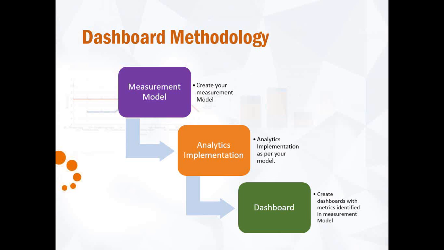The measurement model is the first step. The measurement model is something which will lead us to find the key metrics which are important for a business. This is the most important phase, I would say, because if this goes wrong, then everything goes wrong. We'll discuss this in the later slides. Then the second step, I think, is the analytics implementation part. Based on your measurement model, you need to implement things in your analytics tool. And once that is completed, then we go on to create dashboards, right?